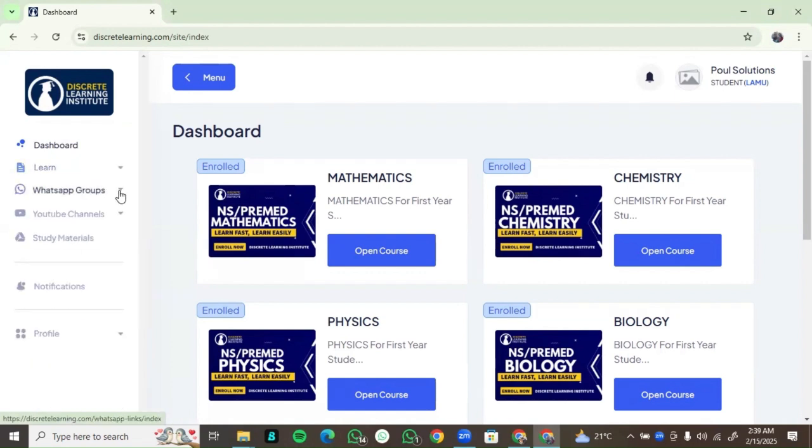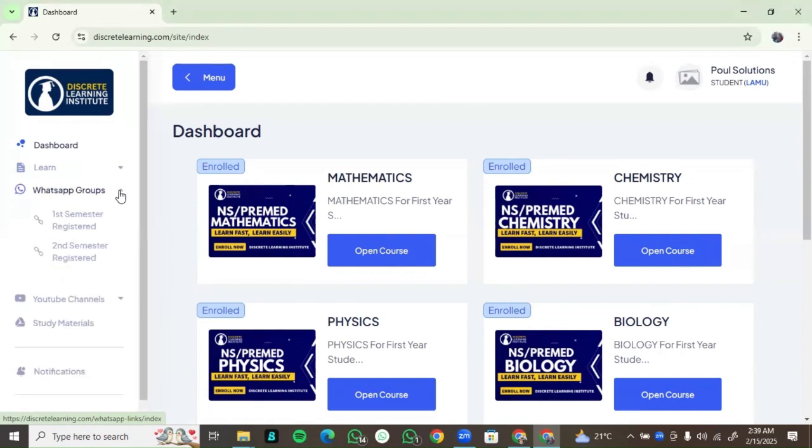And then when you click on WhatsApp groups here, it's going to show you the WhatsApp groups of the university where you are. Once you register, you need to join the groups for registered members. If you're from first semester, I remember the university that I picked there was LAM, which is Lusaka Apex Medical University. Depending on your university, you're going to find the registered groups here for your university, so you join your specific group. For Apex, they have 2 semesters. If you're from maybe UNZA, it will just be the same group throughout, because we don't have first semester and second semester there at UNZA.